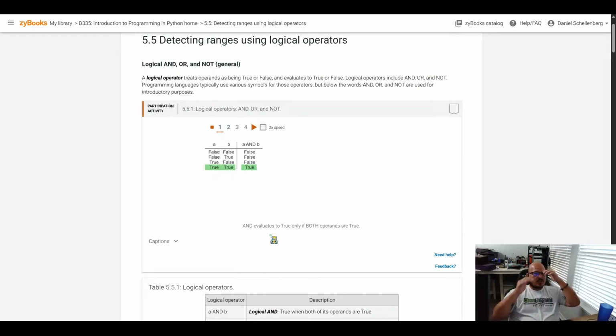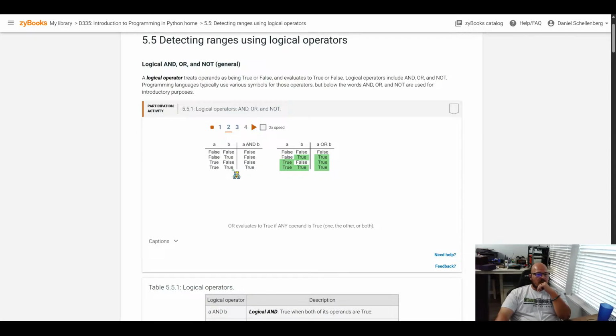And evaluates to true only if both operands are true. So A, B: if A is true and B is true, then A and B is true. Or evaluates to true if any operand is true: one, the other, or both.